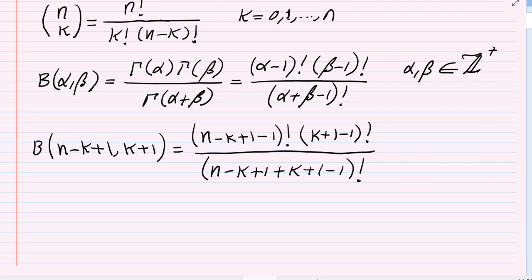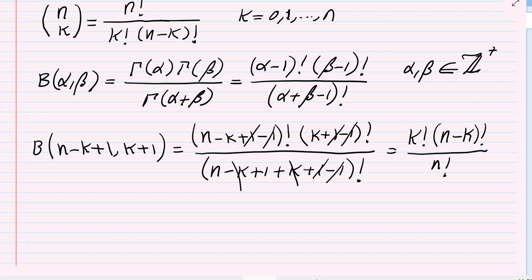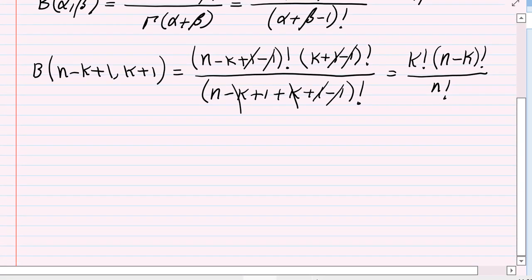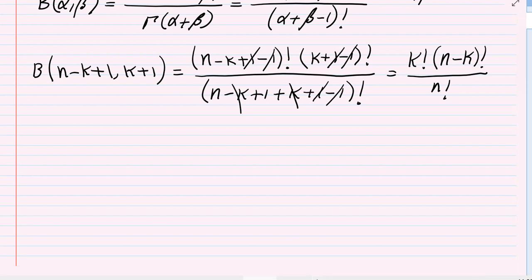Okay, now we can simplify this one. So for example, there we just have k factorial, the ones cancel here, these ones cancel, and down here, that's nice, the k's cancel, so we end up canceling a bunch of terms. And we're going to get this nice compact expression that's k factorial times n minus k factorial divided by n factorial. All right, well, that kind of looks like the binomial coefficient, right?